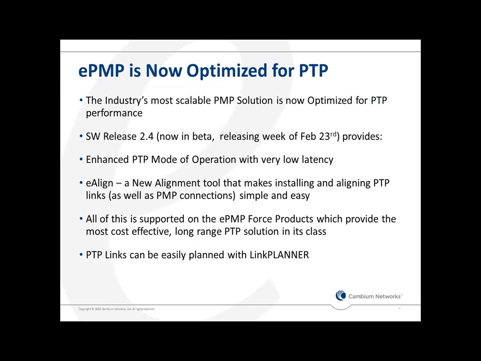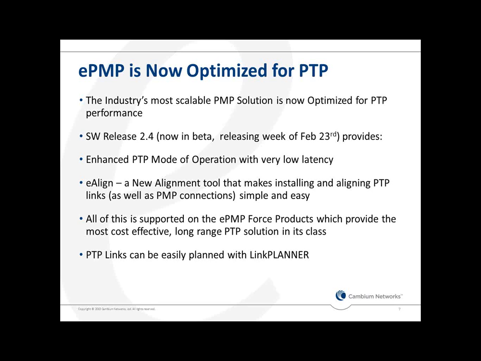So the ePMP was designed to be the most scalable point-to-multipoint solution, and we've been making some updates to it in recent software releases. And we now have a software release 2.4, which has been in beta testing now for several weeks, and will be released next week. And it provides an optimized, enhanced mode of PTP operation. What this mode of operation does is it dramatically lowers the latency of operation in point-to-point mode, and you can get 2 to 3 milliseconds of round-trip latency now when operating in point-to-point mode.